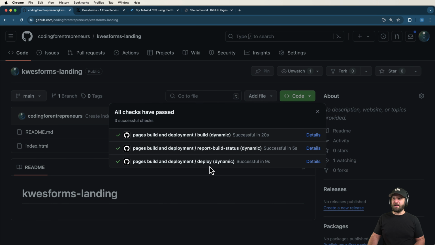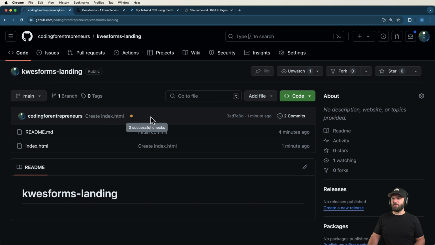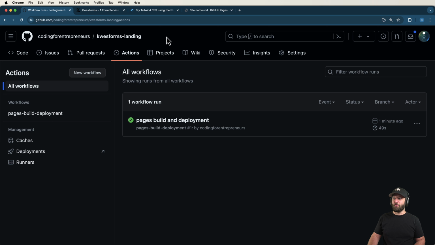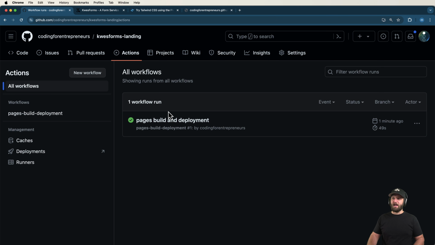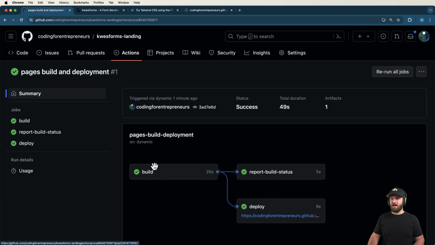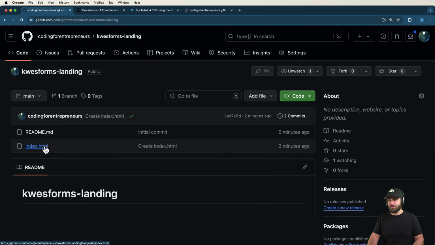Notice that it says pending on here. This has everything to do with getting our GitHub Actions done, as well as how GitHub Pages ends up working. Once that ends up being green, then you'll see that it's fully ready for us, and we'll be able to refresh on our site here, and there is my hello world page, right? So you have a little bit of downtime for the workflow to run, and this all happens automatically for you. You never have to think about it. You really just have to think about the code that you're changing here.